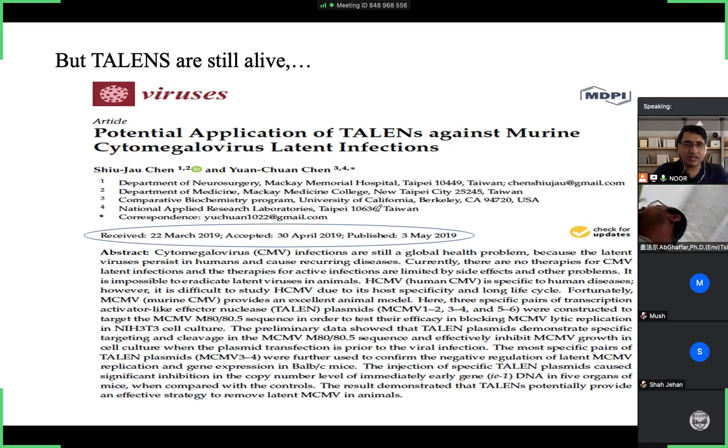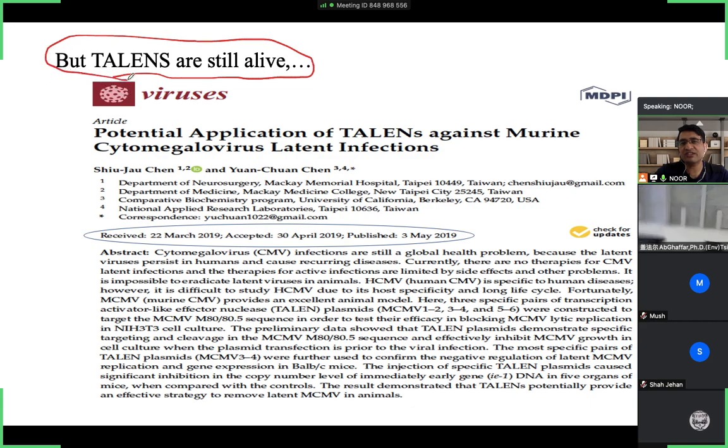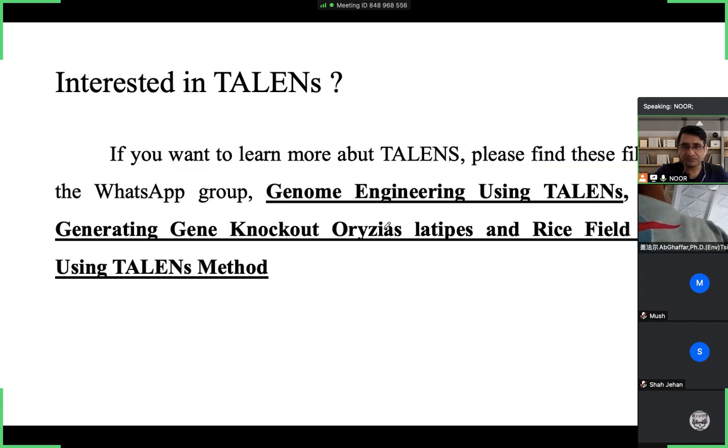TALENs are still alive, because some people want to use this technology, as it also has some good effects and some good strategic plans, so people can use it instead of the CRISPR-Cas9 technology. If someone is interested in TALENs, I can provide you many papers in our WhatsApp group, and you can read them.